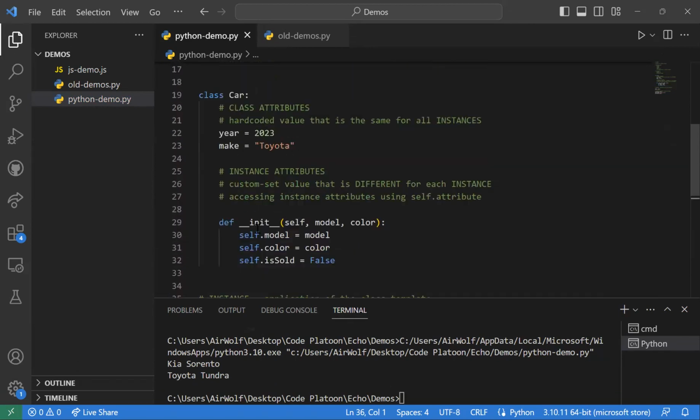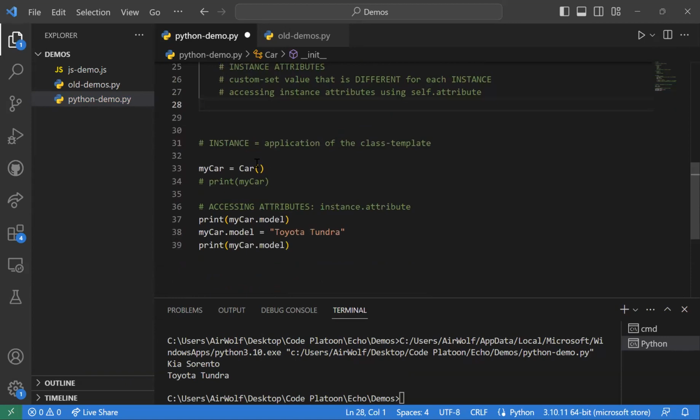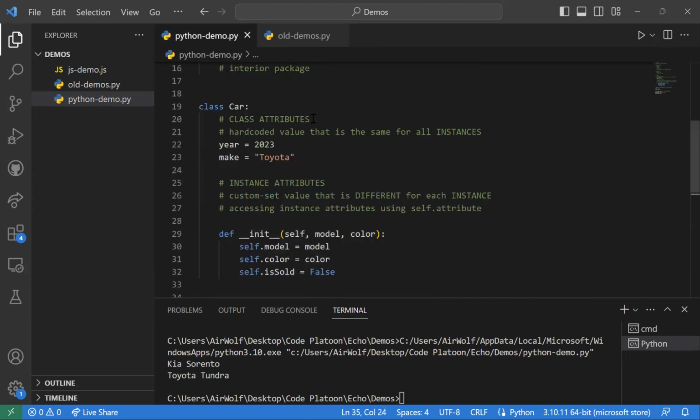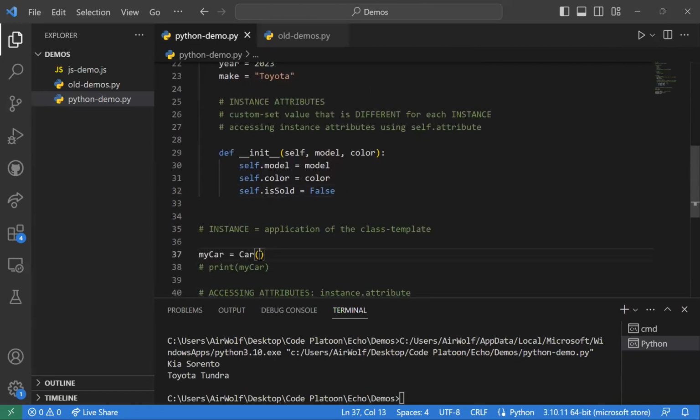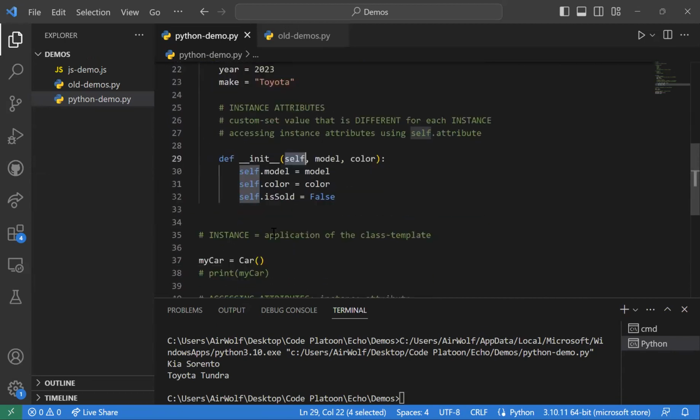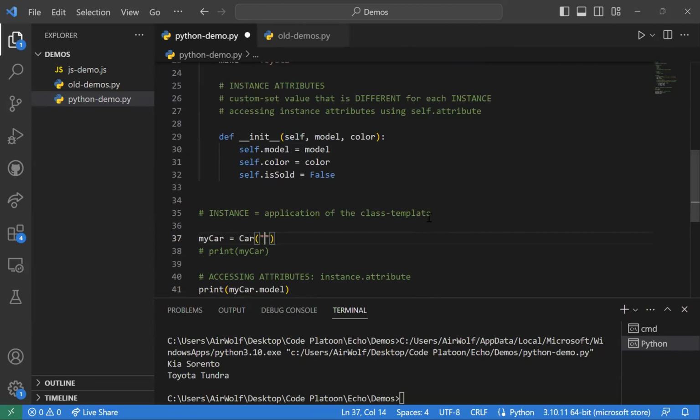So before, when we didn't have this init function, we left our car creation blank. But now that we have the init function, this is like giving us that template, that character sheet that we have to fill out. In order to fill that out, we now have to put things inside the parentheses. We don't put in anything for self, because self is only a parameter used within the class. But we put in our model and our color. So we could say this is a Sienna, and for color, we could say green. Sounds like a really ugly SUV or really ugly minivan, but let's say somebody's ordering.